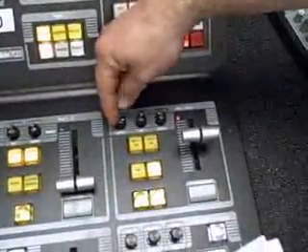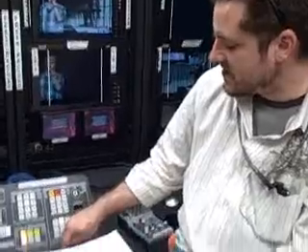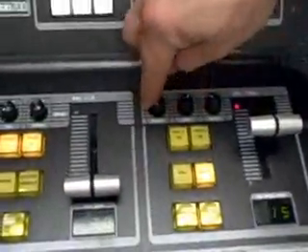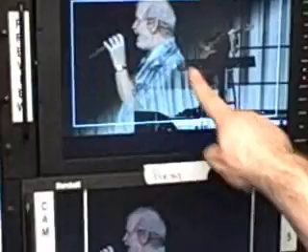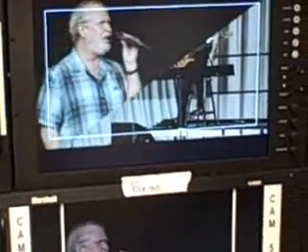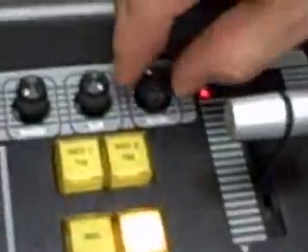So the first one's labeled border. So if we turn down border, the green goes away. So first thing we want to do, we want to make sure the color's taken out of it. And then we want to adjust the angle and the softness, because right now it's a pretty big blur, and maybe we don't want it that blurry. Maybe we want it to be a nice hard edge. And then you can adjust the angle with the third dial for symmetry, which allows us to rotate that wipe pattern.